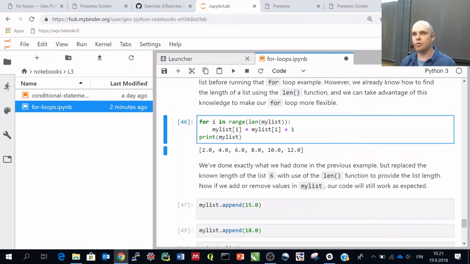So it might seem a bit tricky at the beginning, but don't worry, at some point typically the light bulb brightens, and then you know how they work.